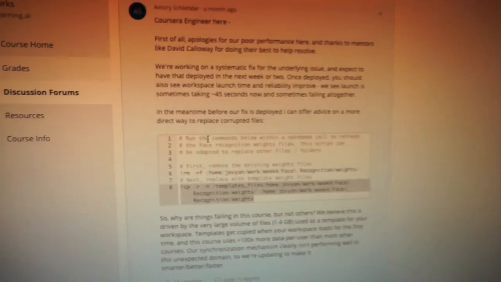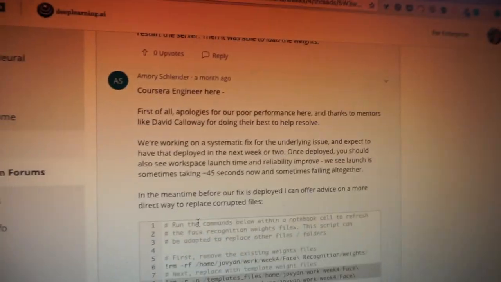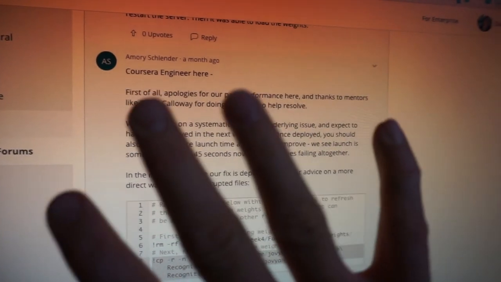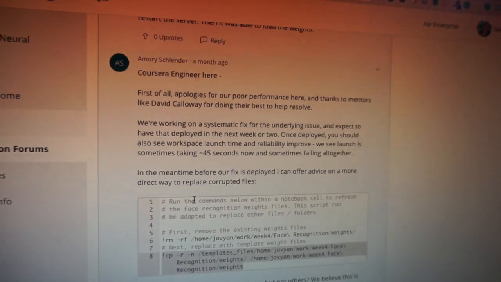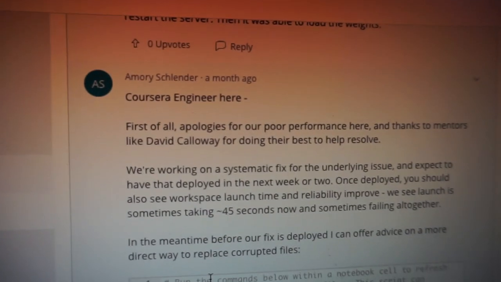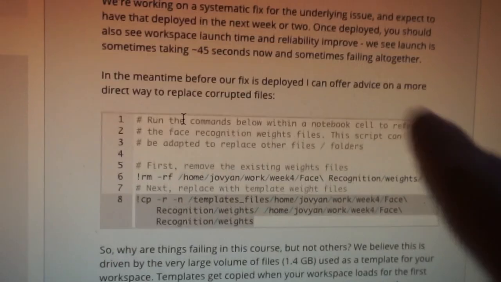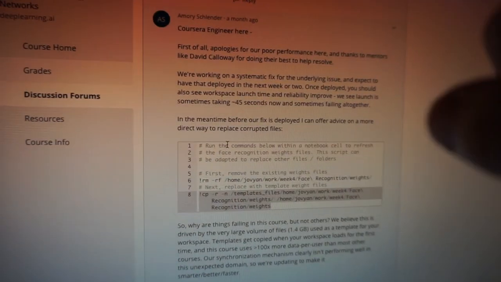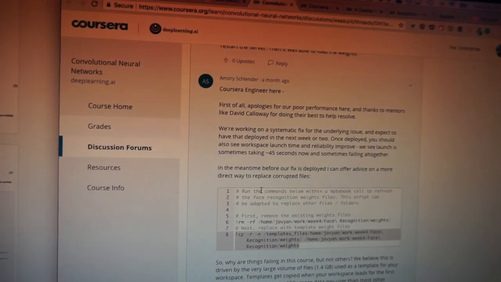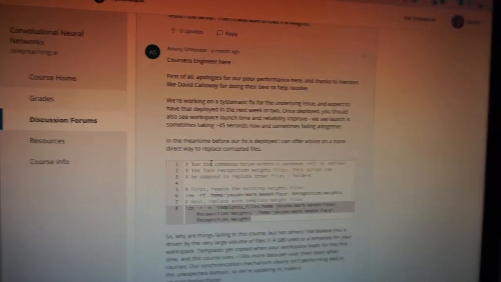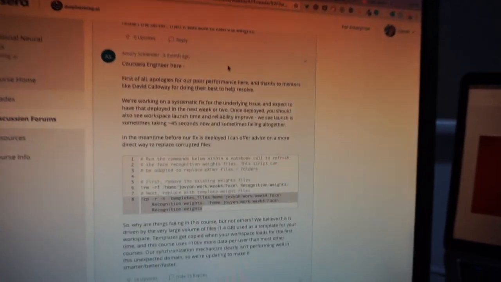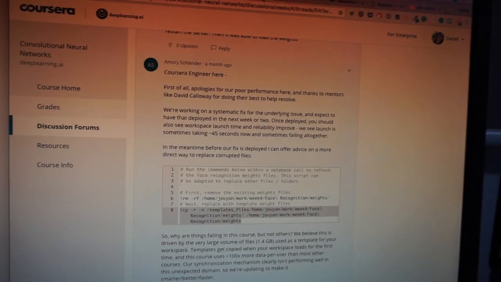For that assignment, if you're working on the facial recognition assignment for course 4 of the Deeplearning.ai Specialization, there is a post here from a Coursera engineer. It actually took me a while to get that one submitted because there's an error in the programming assignment and I had to run these two codes to fix it up. I'll leave that forum link in the description so you can access it if you need it. They said they should fix it relatively soon, so we'll see if that's fixed for you.